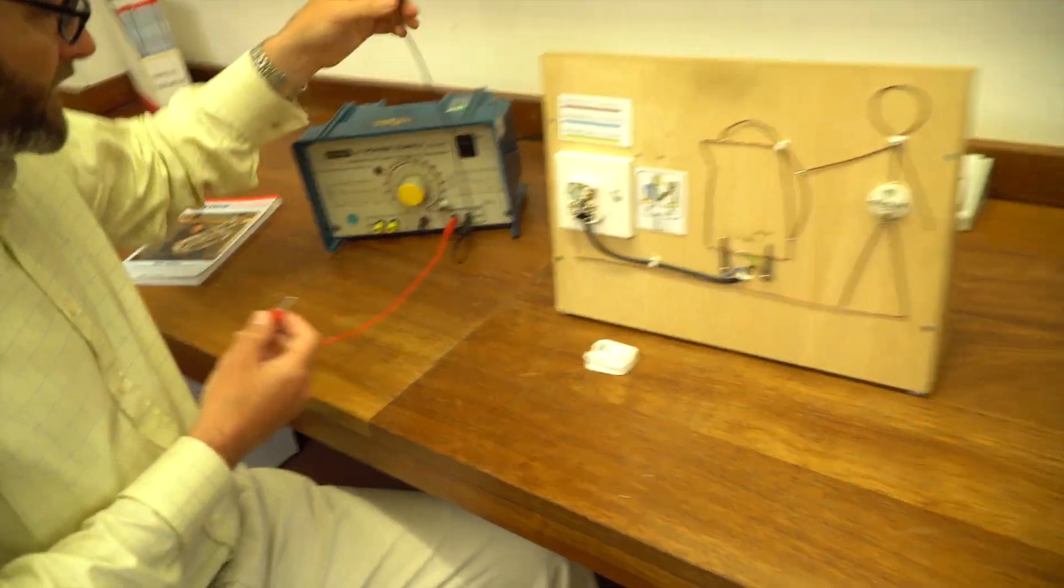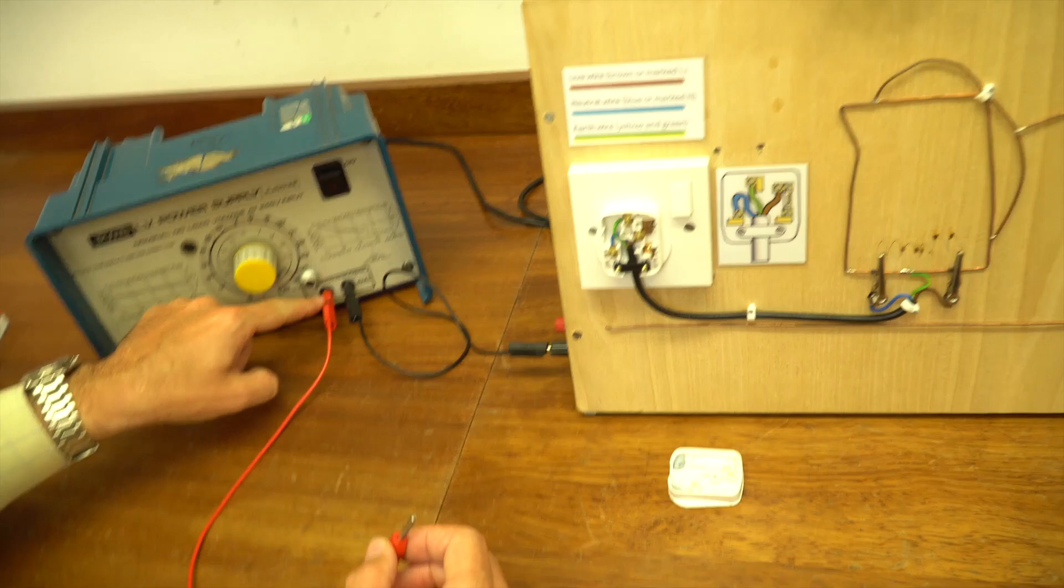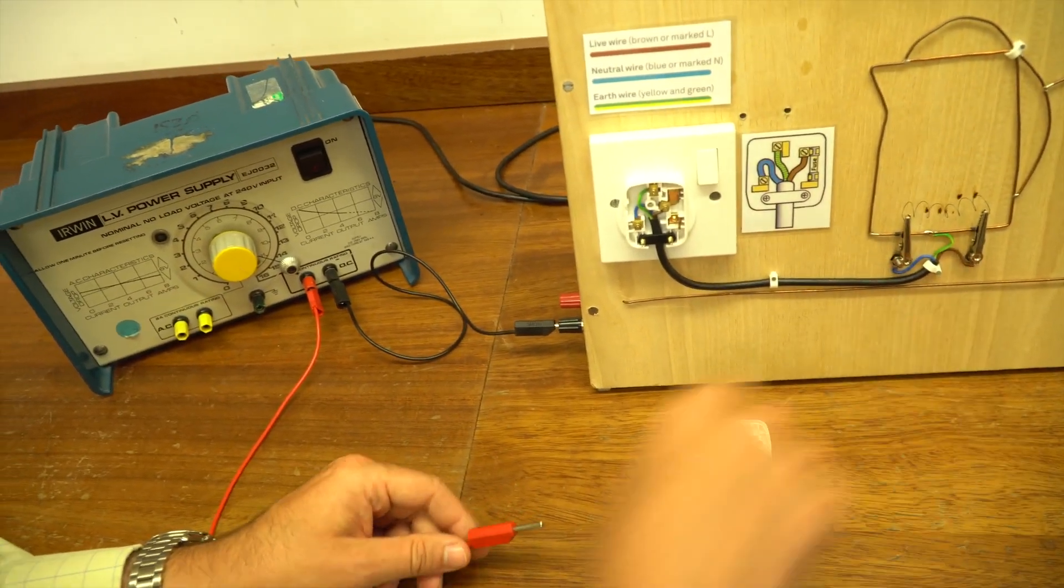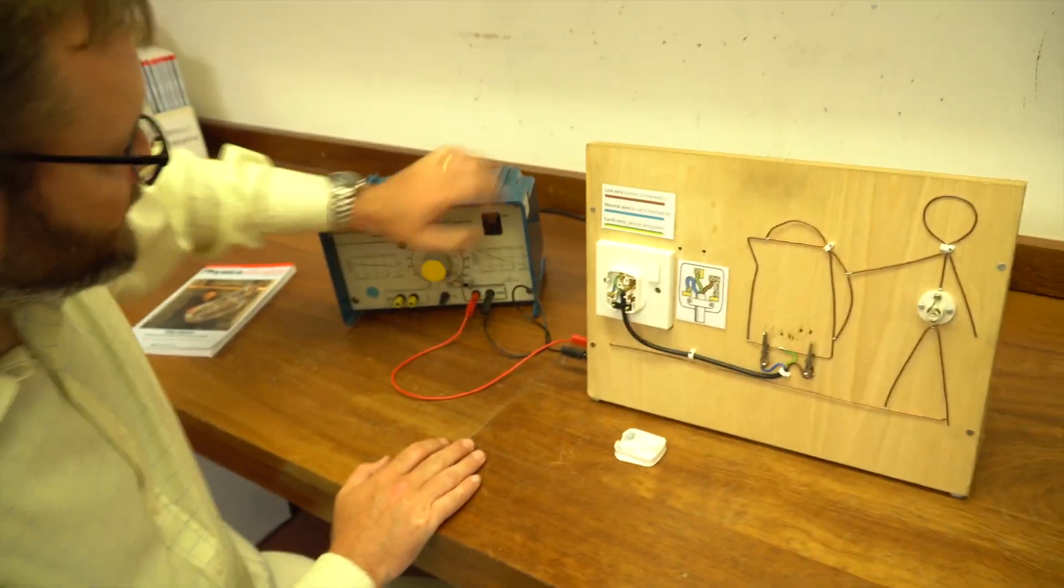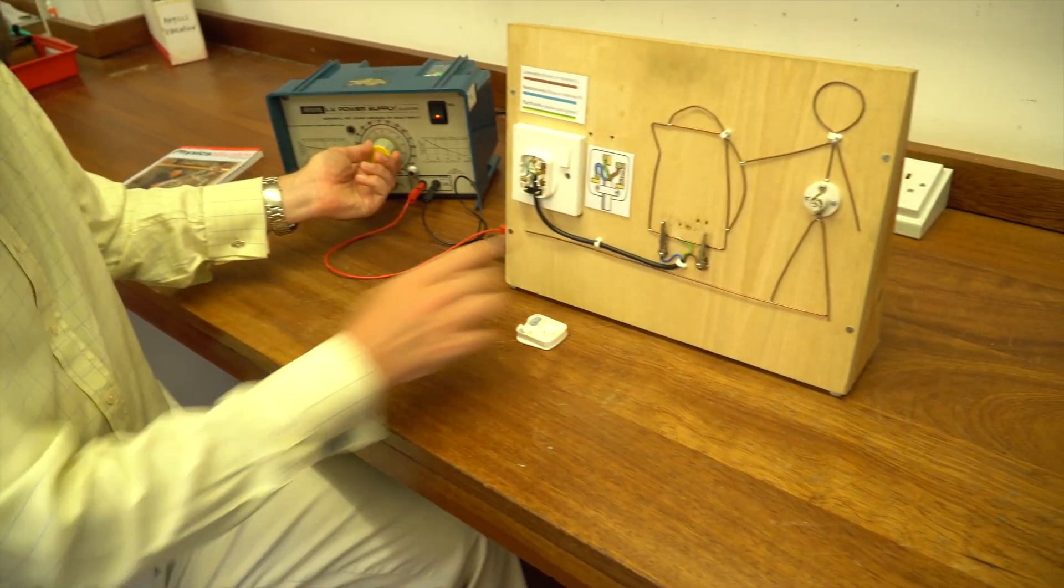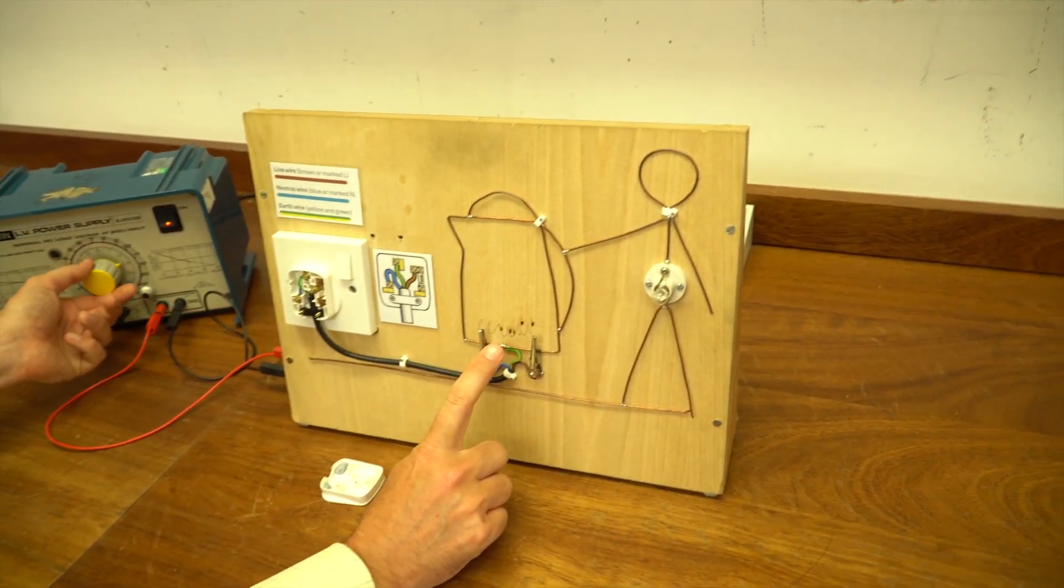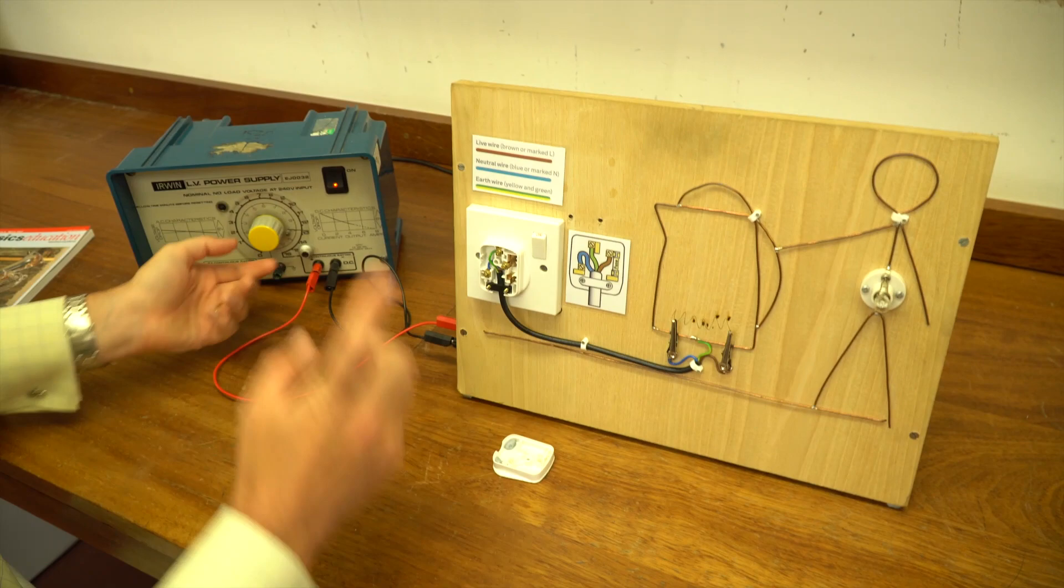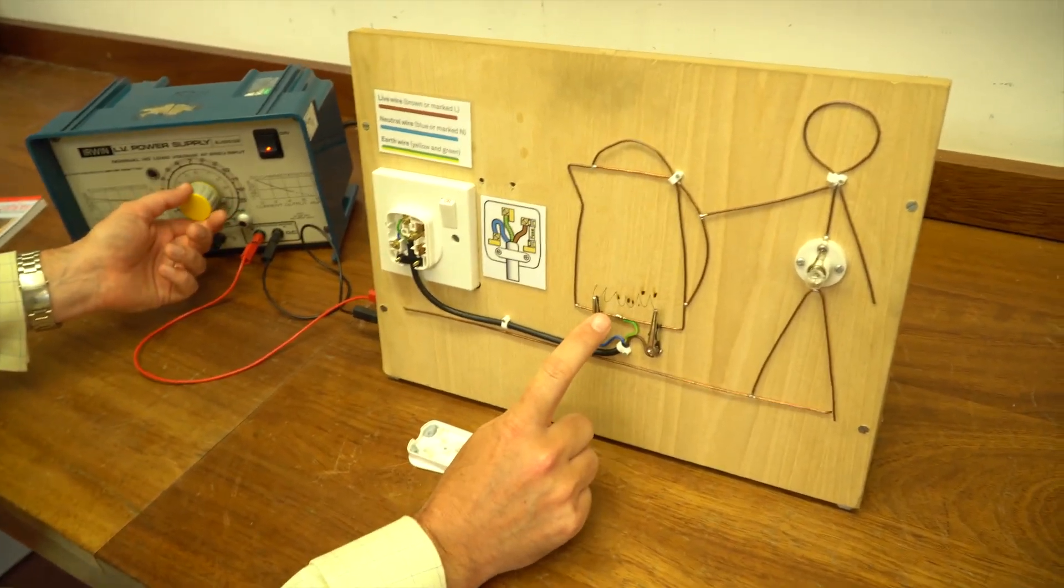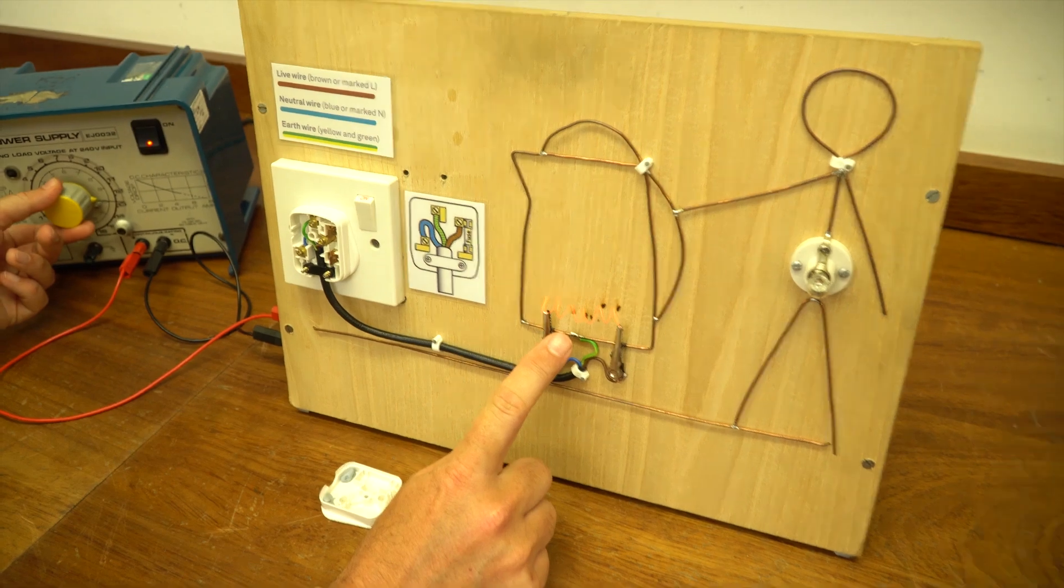Once you've actually got it, this is how you use it. DC power supply just going to the two binding posts there. It is actually important to observe polarity because the positive here is going to become the live wire there. Not that you need to tell pupils in that level of detail but it's worth getting at the right way around. Then switch on, turn it up. Just left as it is the person should not be getting an electric shock. If you use the right nichrome wire and get it up to just under 12 volts, then you should find... Sorry, turn it on, always turn it on at the plug socket just to show that even teachers suffer from the same problem. Turn it on at the plug socket and you'll find about 10 volts or thereabouts. You can definitely see that that's glowing red.